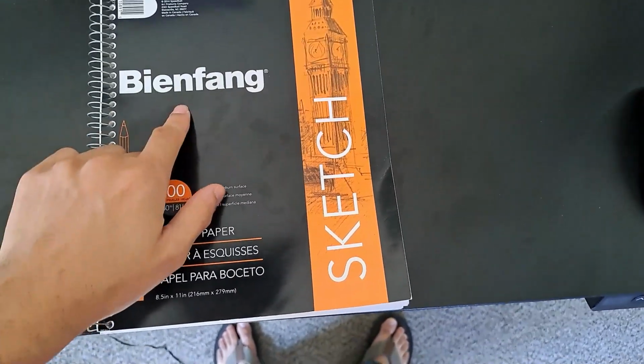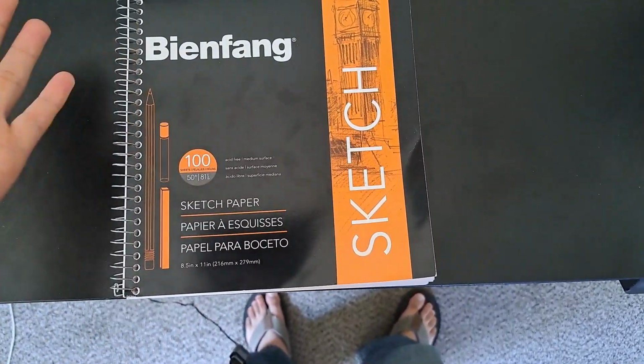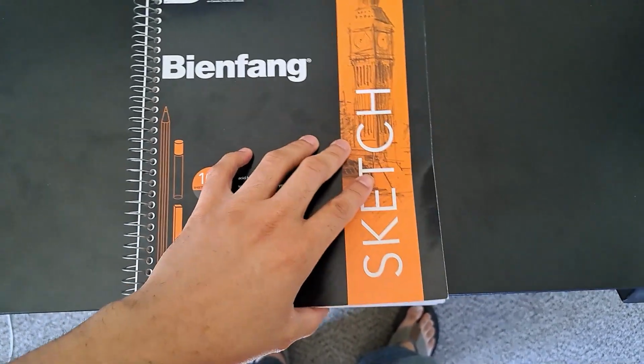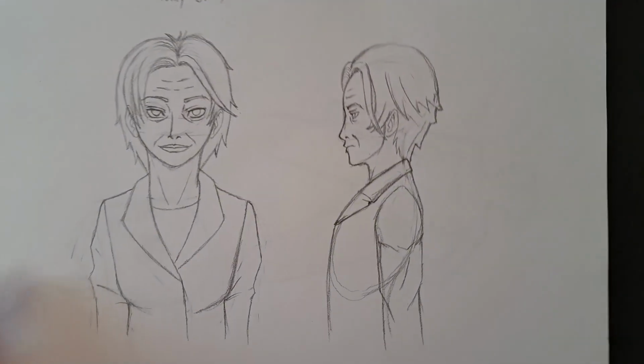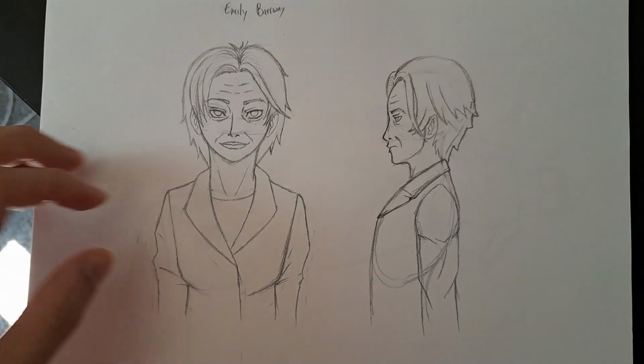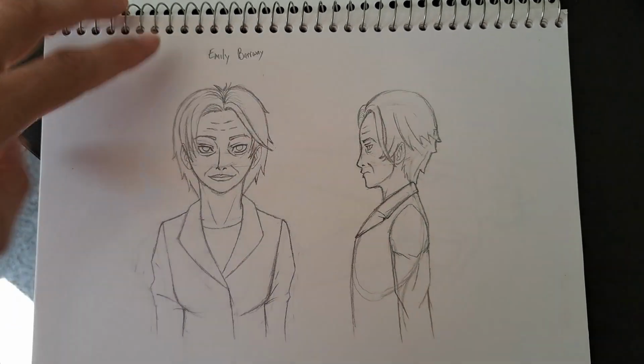So I use this, the Beifang sketchbook. I mean, all sketchbooks are pretty much the same. Anyways, let's go ahead and start with this one. Now, this is a character design I actually did for somebody. It's like a character profile, front face, side face.